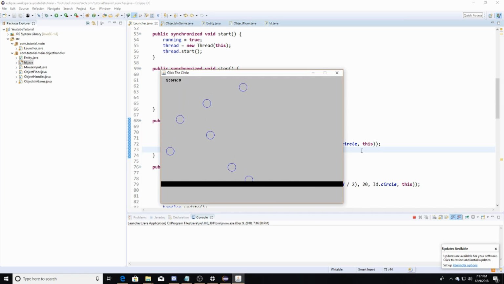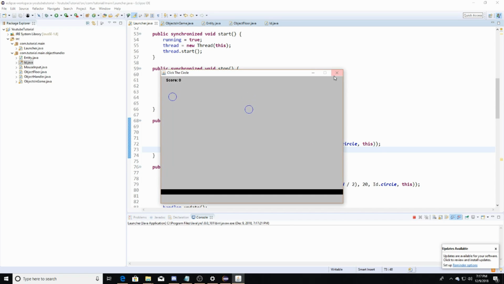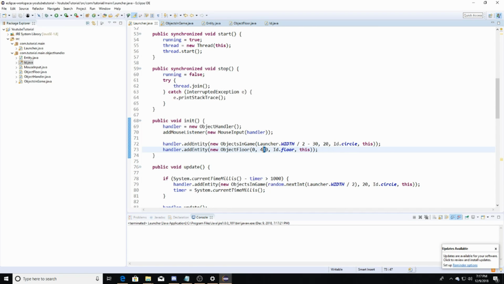So now we have this nice little line here. But drop the Y coordinate down a little bit more. This is the X coordinate, remember. And for your Y coordinate, we gotta increase the number in order to go down. So let's just do maybe 430. Okay, that looks almost there, so we'll do maybe about 480.